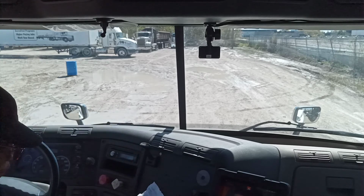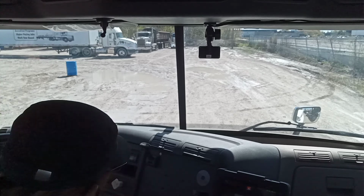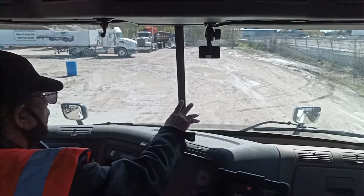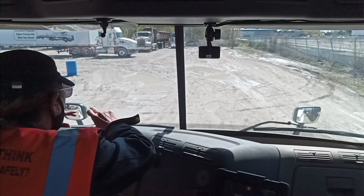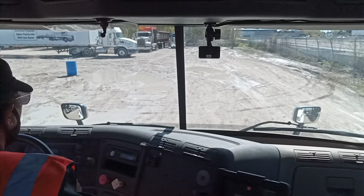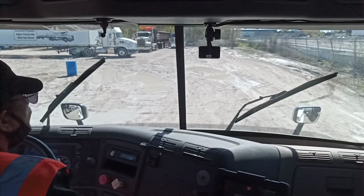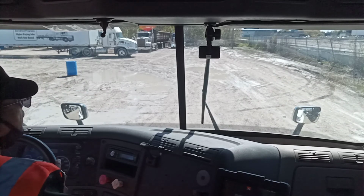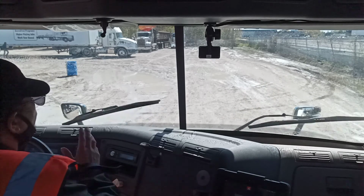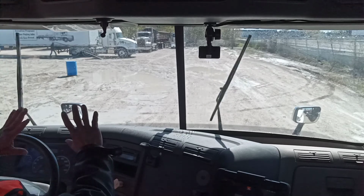Good. One more. Okay. Wiper or washers fail to clear your field of view. My windshield wipers are in good condition. Blades and rubber are in good condition, no cuts, no damage, and functioning properly at low, medium, and high. And the water washer is functioning properly to clean my windshield view. No defect found.